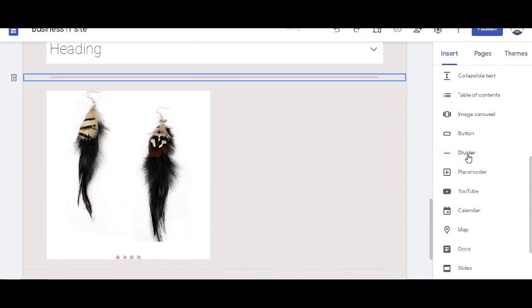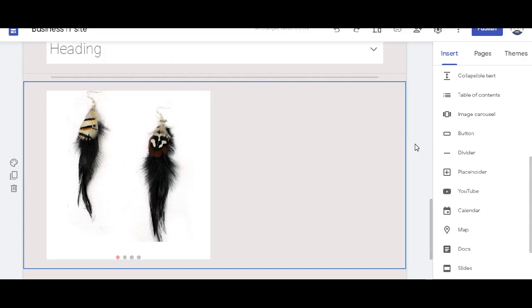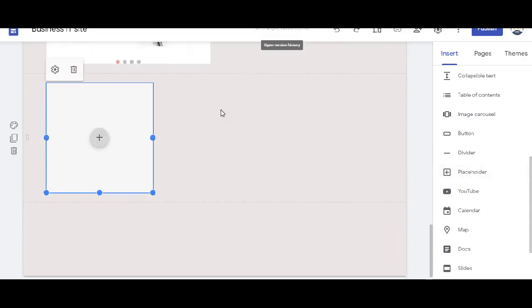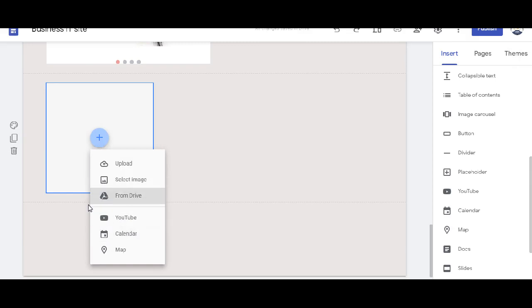You can create a divider. So that's just dividing up the page a bit more. A placeholder is similar to what we did before when we inserted the image, but this time you've got control of what you're going to insert. It has no text box attached to it.